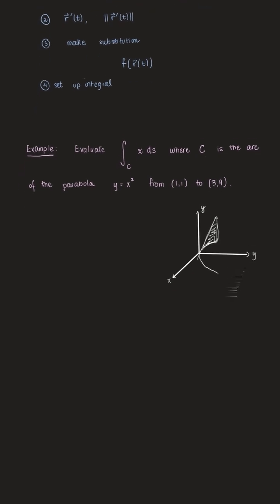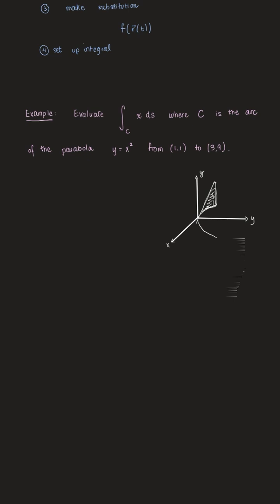But let's go through our steps of how we're going to do this. Remember that in order to evaluate a scalar line integral, we're going to rewrite this so that our integral goes from t equals a to t equals b. We compose our function with the vector function, our curve. So in other words, we find a point on our curve and find the point that corresponds on the surface at that point on the curve. And then we have to multiply by our arc length differential, magnitude of r prime of t dt, so that this becomes an integral where our independent variable is t.